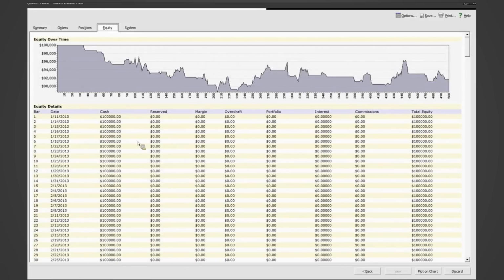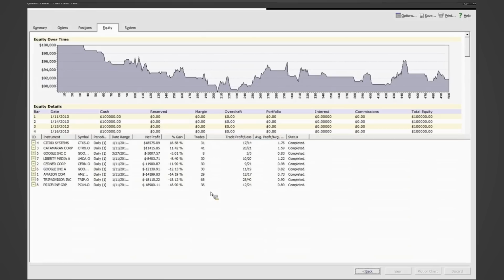Okay, so now this equity line is actually the complete opposite of what we want to see. Okay, what we're seeing here is here's our initial equity, and we're down below our initial equity with no recovery back up to it. So that definitely tells me that's a system I want to avoid.